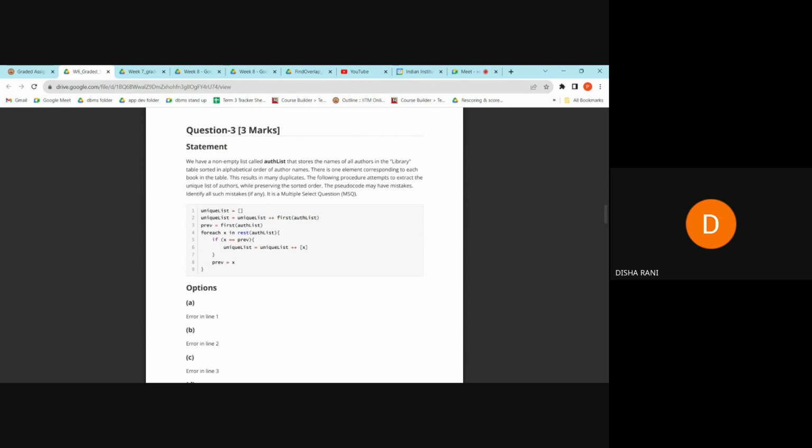Actually, there plus is given. No, we are appending a value, that is fine, right? So unique list is the empty list, right? So this will be empty list. So what will be the output of this? It will add. So if it is add, then it will not be unique.